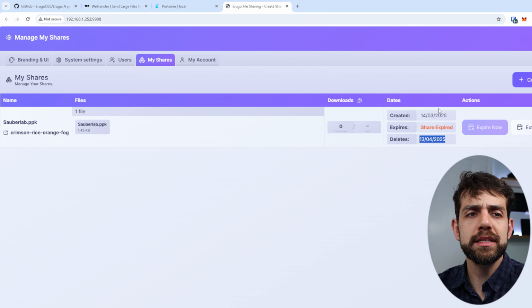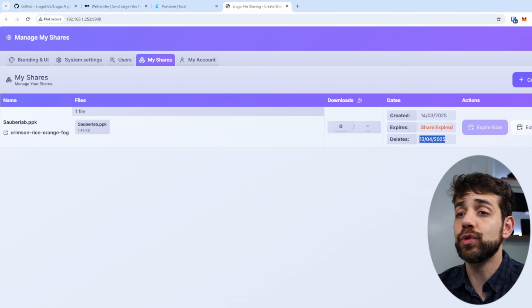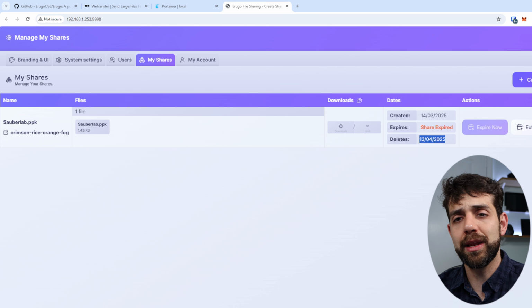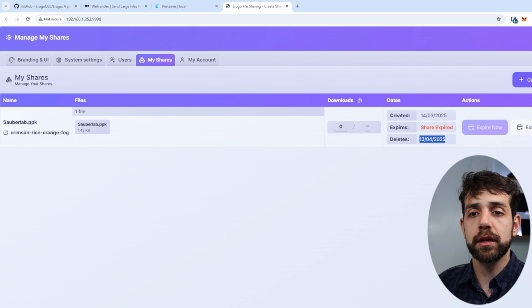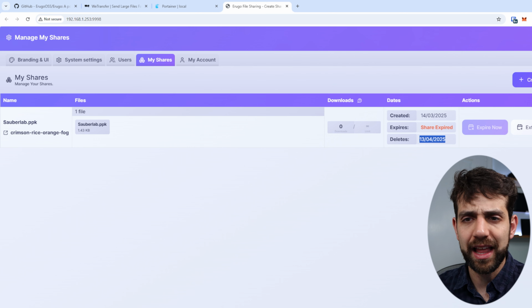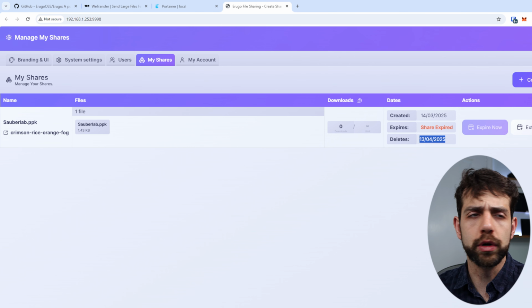The only interesting thing is that you cannot physically click here to delete the file. You need to wait for the time limit before they disappear from the server. So if you want to leave it for only one week and totally delete it from the server, this will not work.